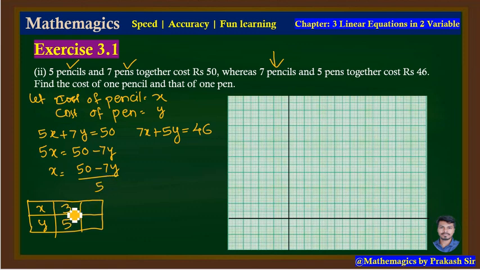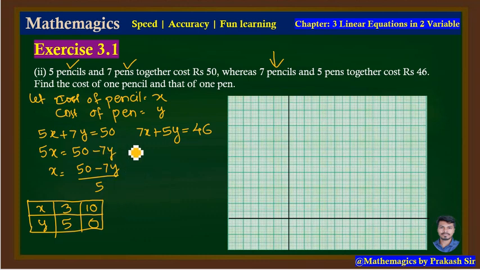So the first point we have already obtained. Now for the second one we are going to take y is equal to 0. So 7 into 0 becomes 0, 50 minus 0 becomes 50, 50 by 5 becomes 10. Obviously, the equation has big numbers 50, 7 and 5, and we have to take such a point so that it will give us a whole number. So it is a little difficult to get the proper coordinates.